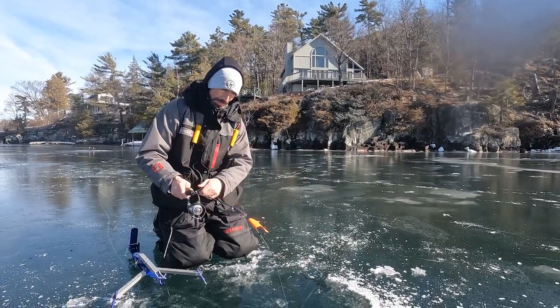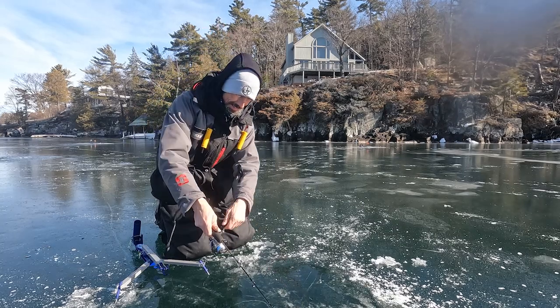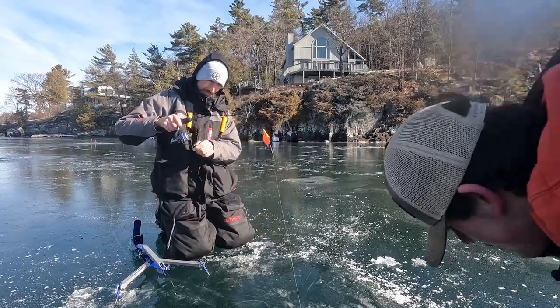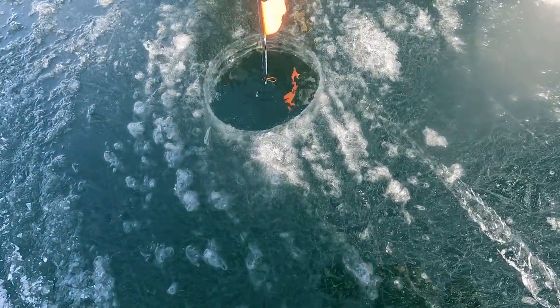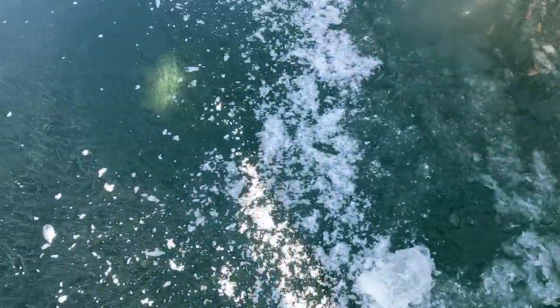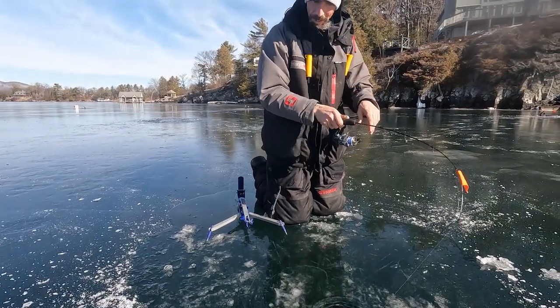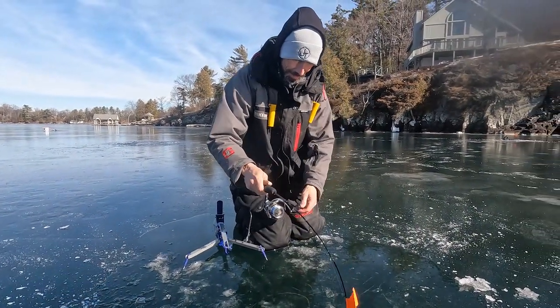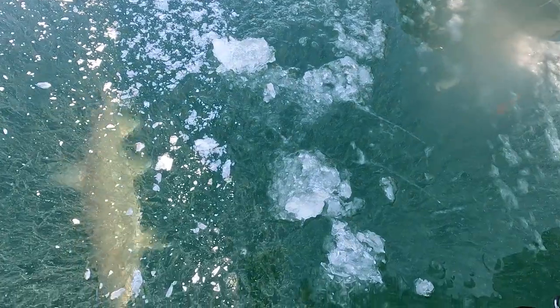Went for a ride. Yeah. Way out that way. Nice one, Burke. Nice one. Nice. Fatty. All big fatties today. It's like a little mini shark down there. Look at that. Right. He's sitting on him.